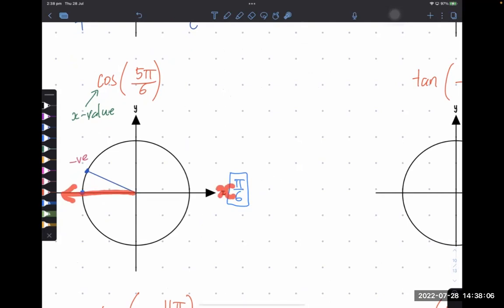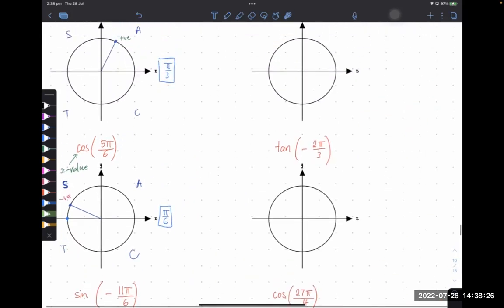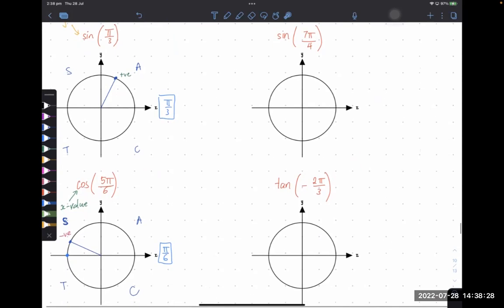It's because the X value is on the left side of the plane. We're on the negative part of the x-axis. Or you can say we're in the cos quadrant. Sorry, is this the C quadrant here? C, A quadrant. Okay, we're in the S quadrant. There you go. So there's different ways of doing it. Cool. Last example.